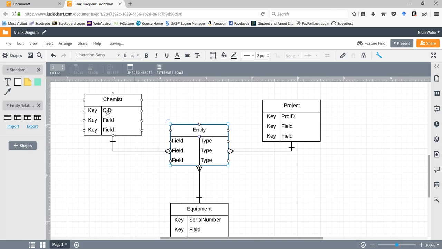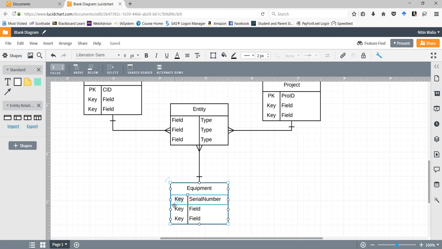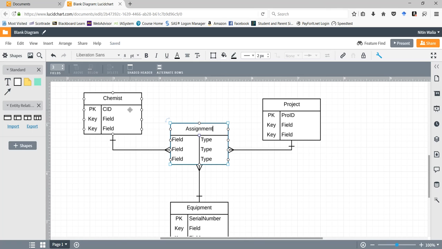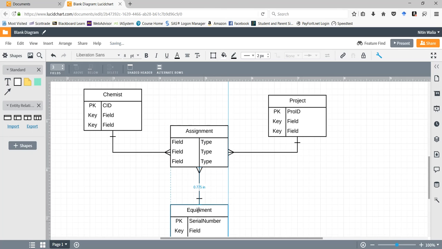And since we are doing that, let me say this was the primary key, and this could be assigned because we are assigning equipment to a chemist who is part of the project. So that's why we're going to name it equipment assignment.